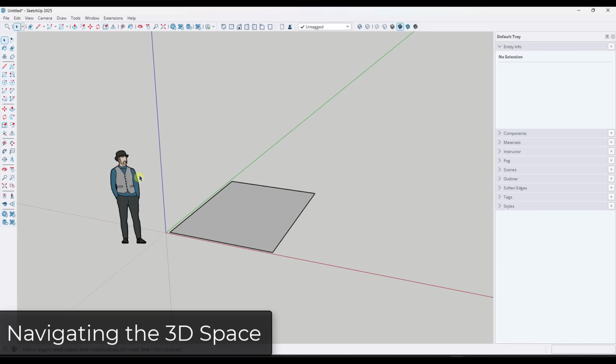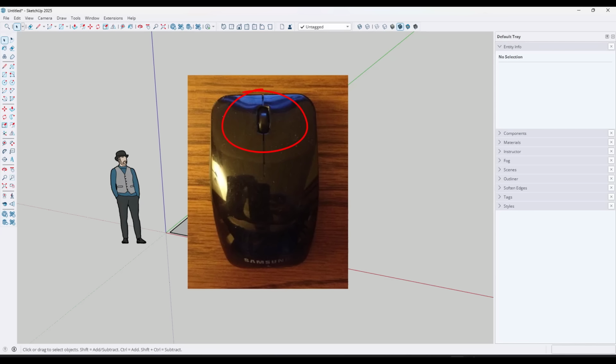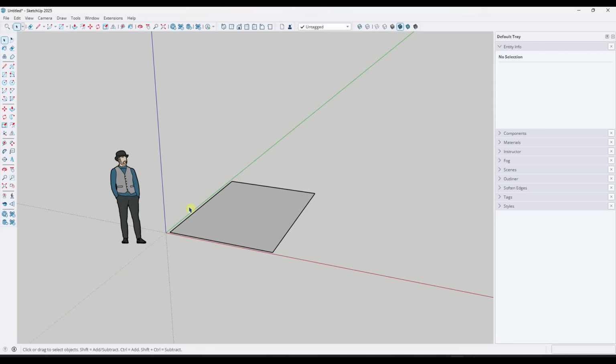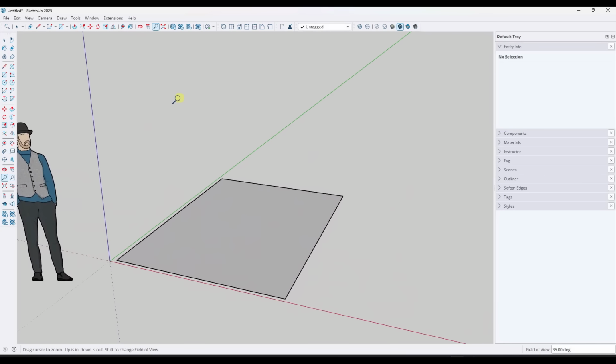So now let's talk about navigating in the 3D space, and then we'll get directly into modeling. So the first thing that I want you to make sure that you have, if you can, there's ways to work around this, but it's going to make your life a lot easier. You want to make sure that you have a 3-button mouse with a scroll wheel. And so the reason for that is because that scroll wheel is going to really help you navigate around in the 3D space. And so on the left-hand side of the page, there is an option over here for a zoom tool. You can click and drag up and down in order to zoom.